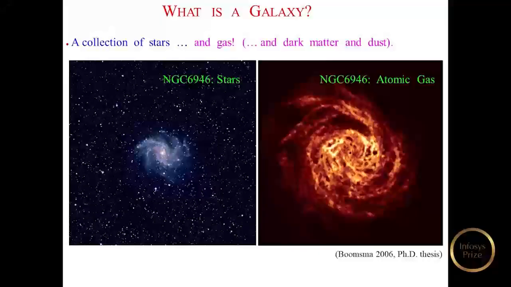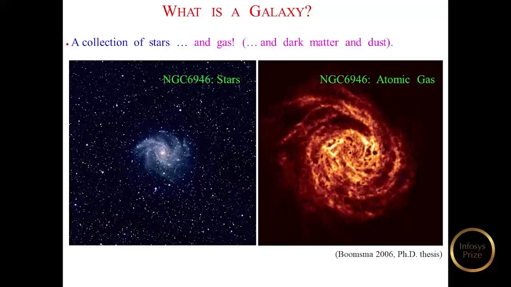And at that stage, the molecules can really cool fast, and the molecular clouds can now come together, and they can self-gravitate, which means that the cloud will now collapse under its own gravity, under its own weight, and that's when you form a star. So atomic hydrogen is the primary fuel for star formation in a galaxy. So if you want to know about the stars, you must know about the gas.